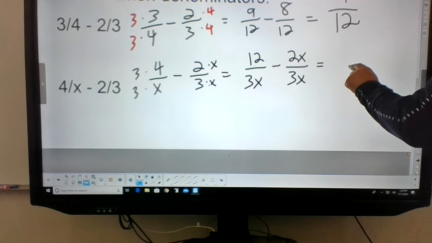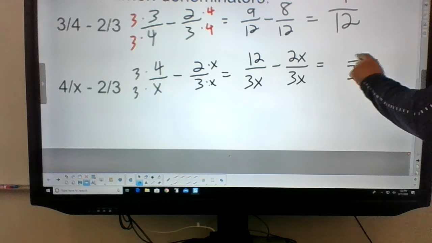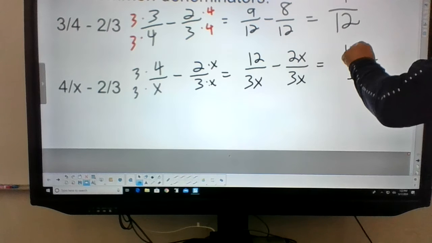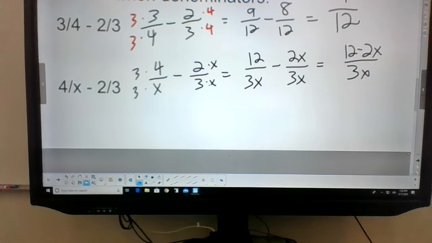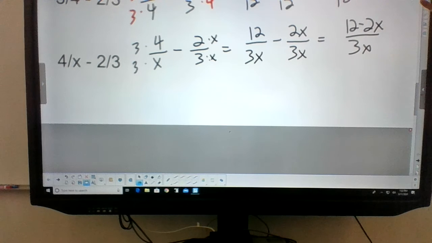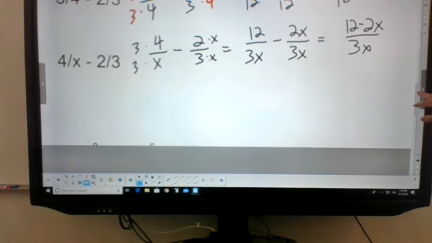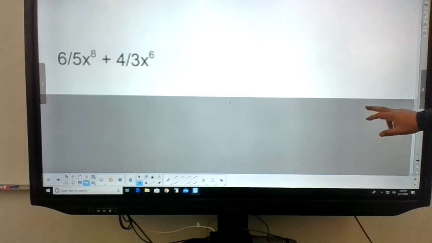So now again, our denominator stays the same, 3x. We have 12 minus 2x over 3x. Now I'm going to look at this and say, hey, I could factor a 2 out of here, but that 2 is not going to cancel with the 3x. So we have a finished problem right there. I would accept it if you pulled the 2 out to check it. Not a problem if you have that factored out, just leave it factored out.